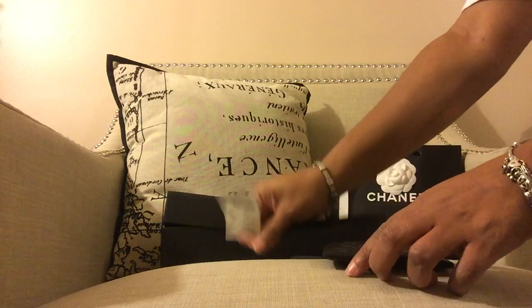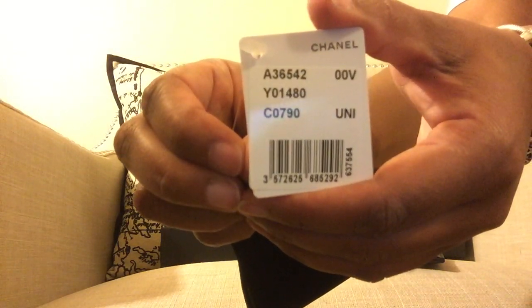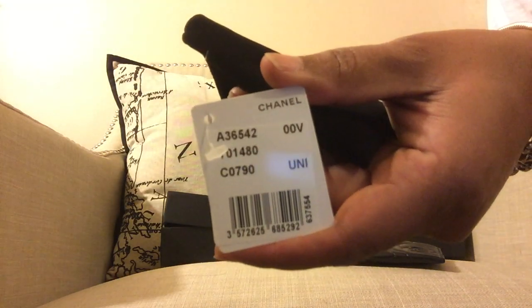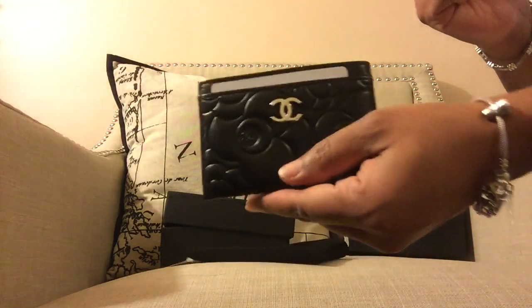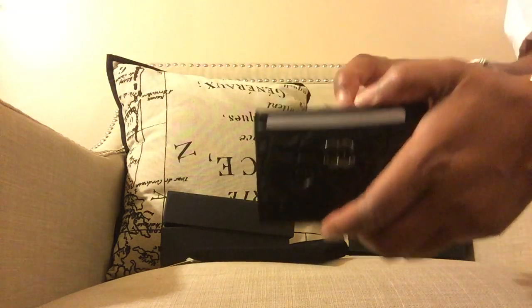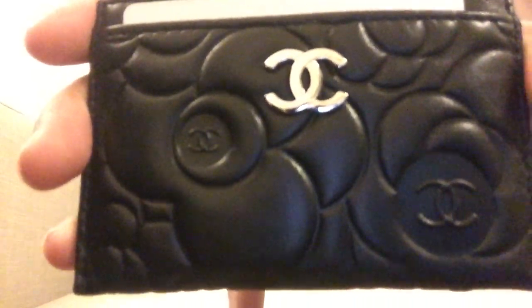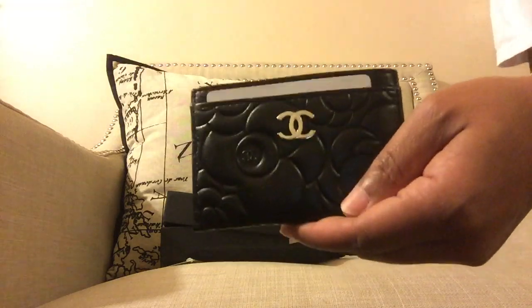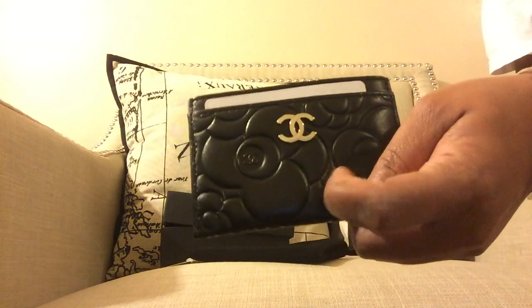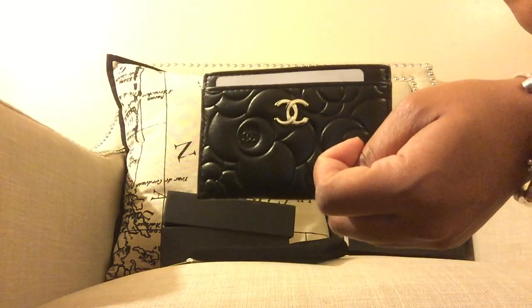Here is the card if any of you are interested in buying it. This was about four hundred dollars. I've been looking for this high and low for maybe a year. I wanted this exact one with the silver hardware, the gray interior, and that smooth lambskin — it has the C's right on it. Wonderful piece. I always wanted a piece of Chanel with the camellia on it. Now this is the motivation to save for a small purse with silver hardware.